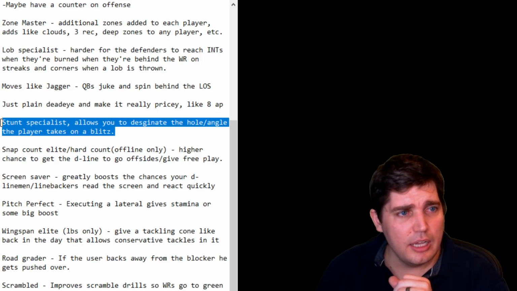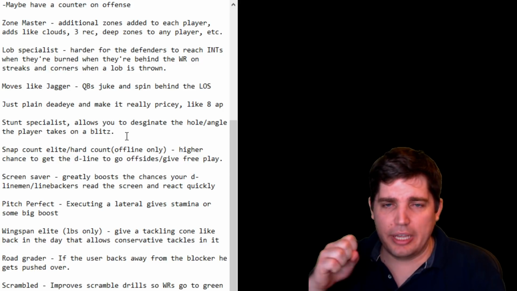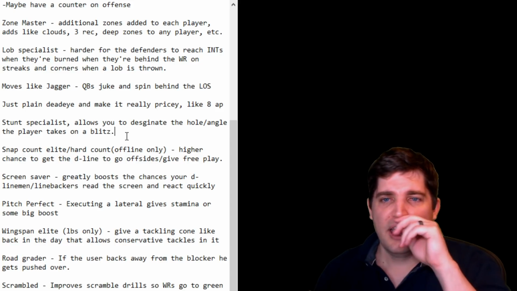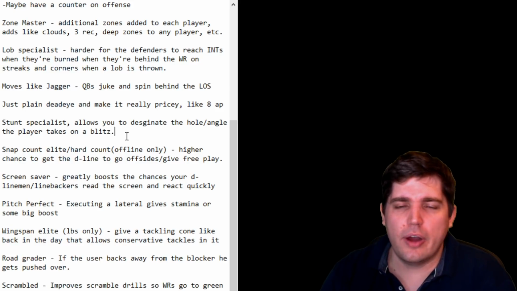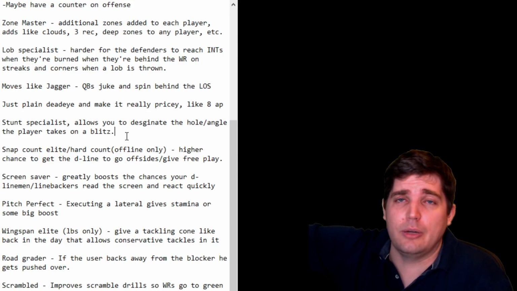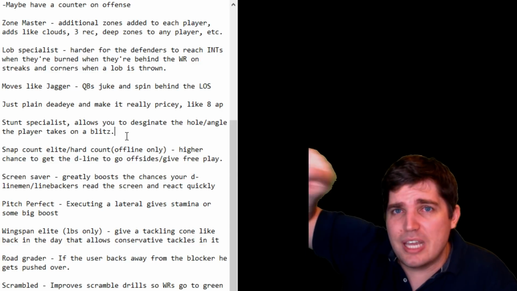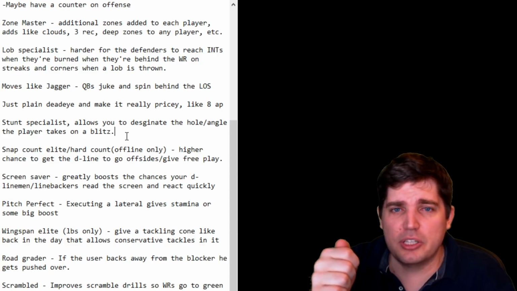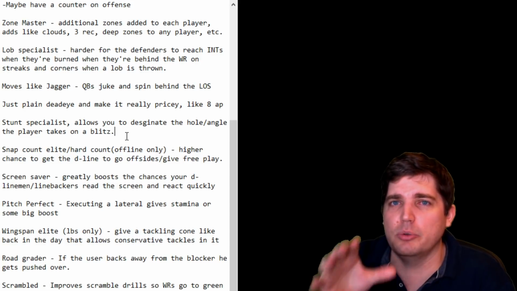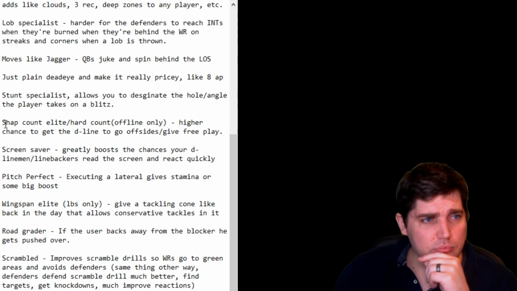Stunt specialist allows you to designate the whole angle that a player takes on a blitz. I know there's no stunts in the game anymore, right? Nanos kind of killed stunts for Madden. They took them out, but I actually kind of like this, right? Say, all right, I want my nickel to go around the edge, because oftentimes when you put a nickel on a blitz, he'll run to the middle of the line. You shouldn't need an ability for this, but if you designate a looping blitz, you have your middle linebacker put on your stunt specialist, and then you could designate with your joystick which spot he's going to go to, and then you could designate that every time. I don't mind that as an ability at all.